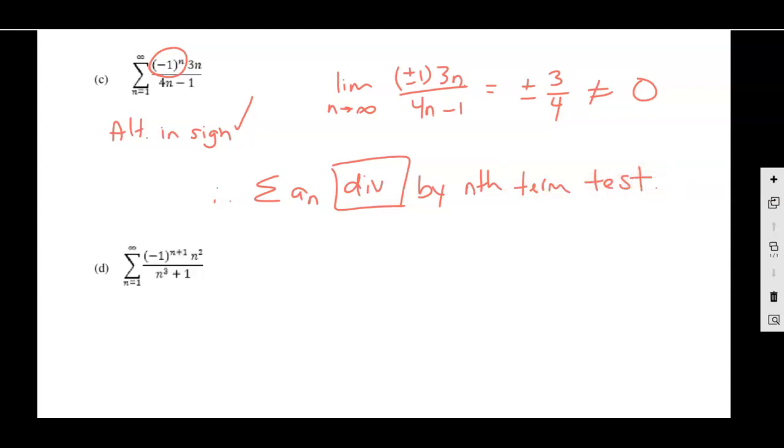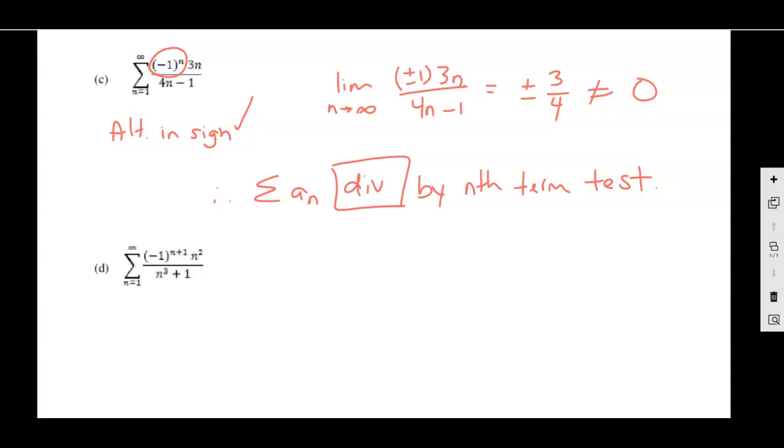Right, I know it's kind of weird. You're like, well, if the positive terms go towards 3/4 and the negative terms go towards -3/4, and my series is like adding them together, why don't they kind of cancel out? Well, if you're interested in the proof about this alternating series test, just go to YouTube it. I'm sure there are probably videos out there that explain it. I'm not going to, just for the sake of time.